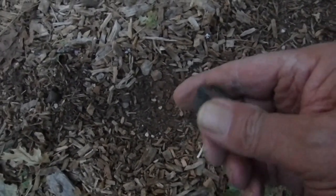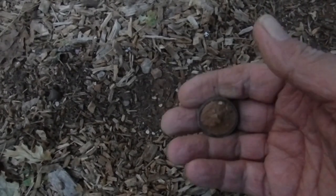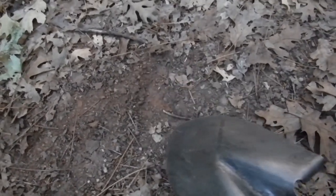Interesting signal. Turned out to be a plastic cap with a metal screw in the middle of it. On to the next one. If it's right, we're going to dig this live. I'm getting a signal that's either a shallow dime or a copper penny instead of a zinc. See if I can find it.